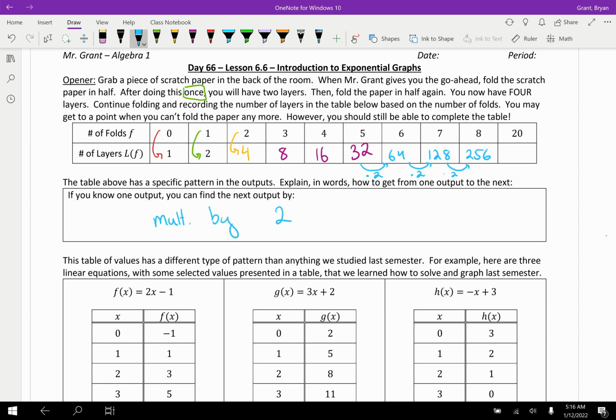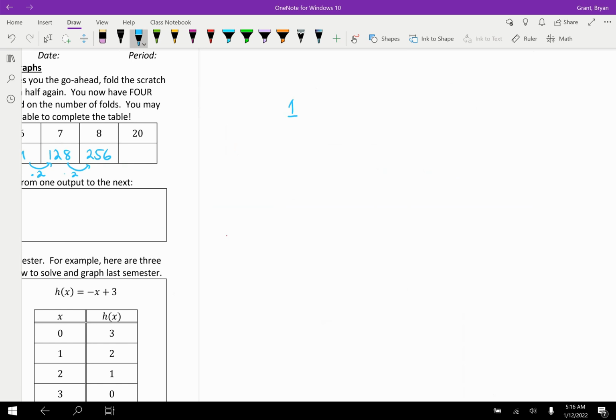In fact, these get so large so quickly that there's a fun game you can play with your parents. And you can tell your parents, hey, mom, dad, grandma, whoever you're living with these days, I would like to earn some money, earn an allowance by doing some work. And you got to sell it to them, right? Because a lot of times they're like, no, I'm not going to pay you to do your chores. You should just be doing your chores. Well, you tell them, okay, but I'm going to do it for really cheap. On the first day, you only have to pay me 1 cent.